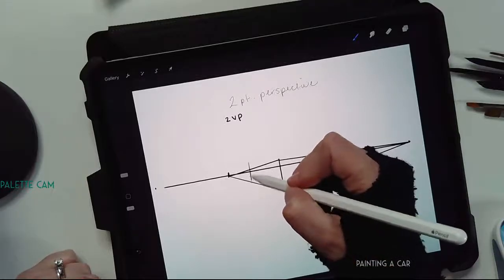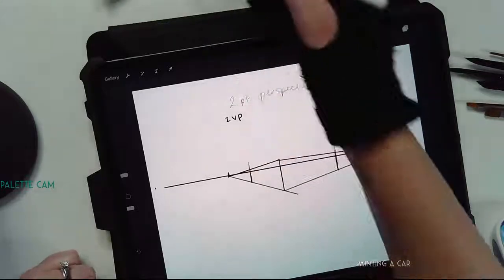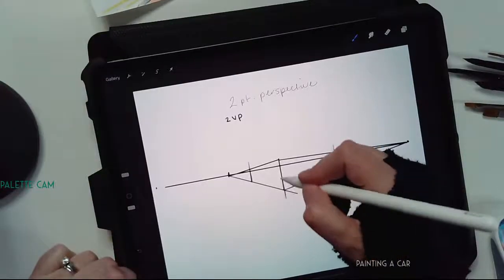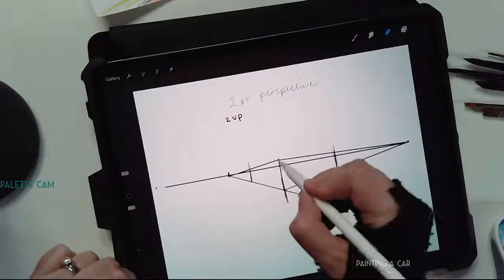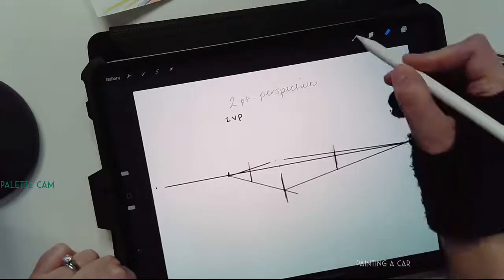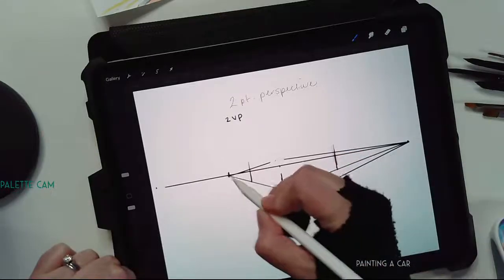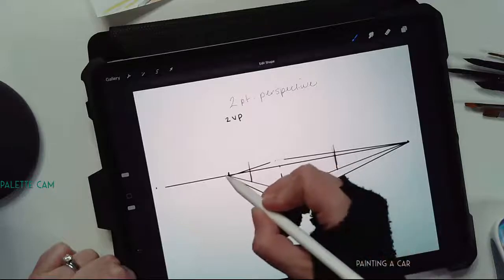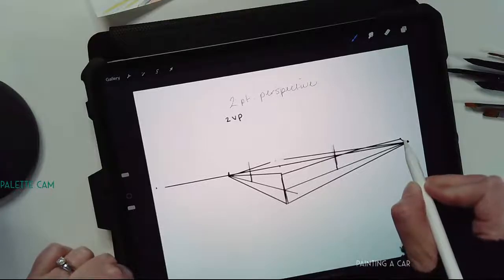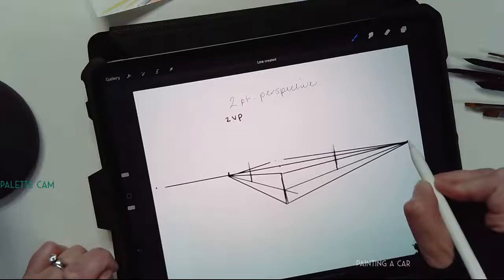And sometimes after you've been doing perspective for a while, you get kind of used to this. As I see, this guy here is lower, so he's a little bit lower down here. So I'm going to put this corner down and make this box. This looks like a mess right now, but I'm going to fix it so it makes a little more sense. If you have questions, go ahead and put them in the comments there.